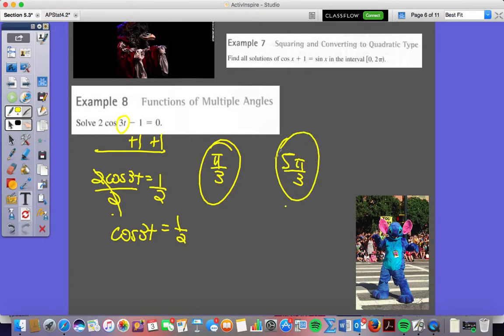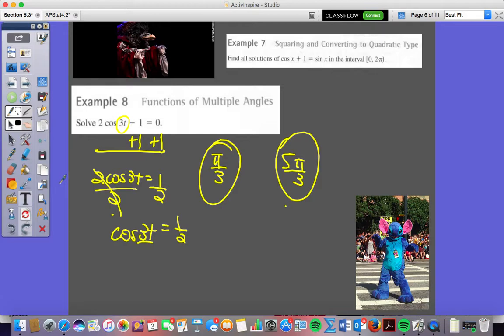This is where it becomes a little different. We got to bring the 3t in at some point, but we do it at the very end. So if it's inside with cosine, tangent, sine, we do it at the very end. We say 3t, and we set it equal to both of these, and we solve. So once I'm done, I'm finished. If this is 3t, 2t, whatever, we set that equal to each of these, and we just solve for it. Okay? So it looks like this.